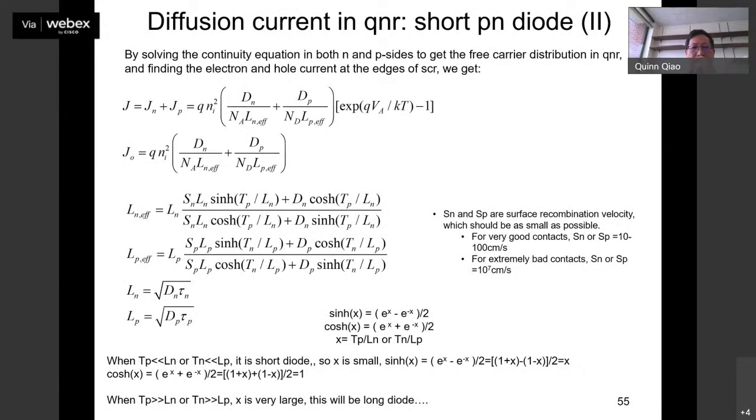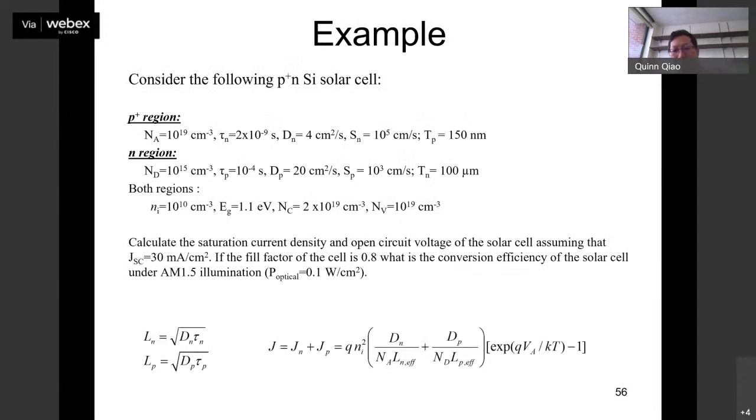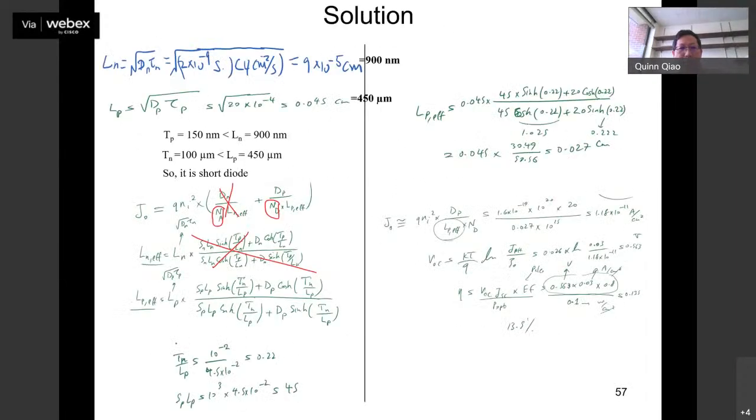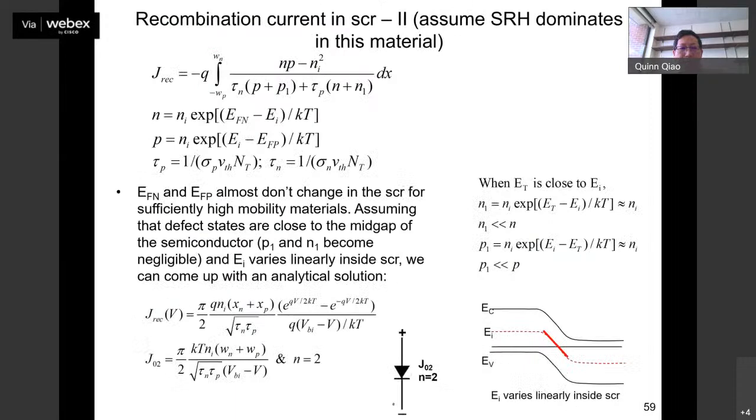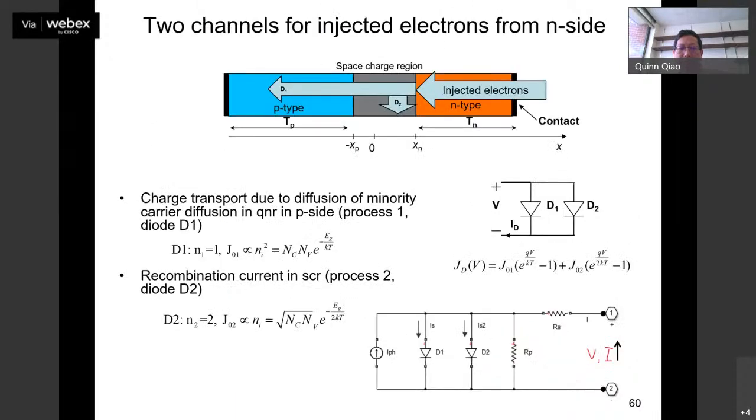Okay, so let's see. Typically, I think your question again goes to a future slide. If you look at this slide, we have a specific discussion about D1 and D2, the two diodes. One diode happens inside the space charge region, the depletion region of the p-n junction. The other diode goes to either the p side or the n side, and that's basically diffusion limited. So one will be diffusion, the other one recombination based.